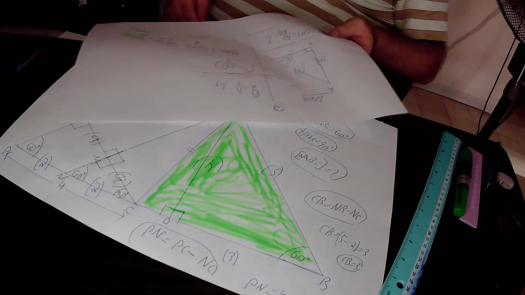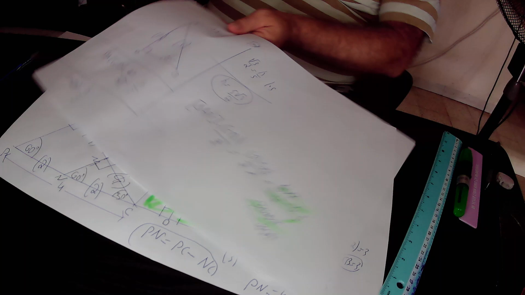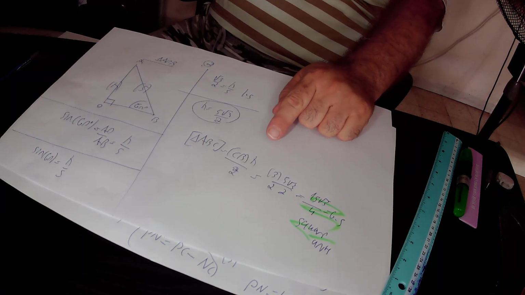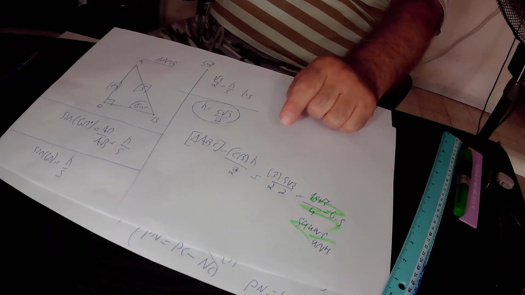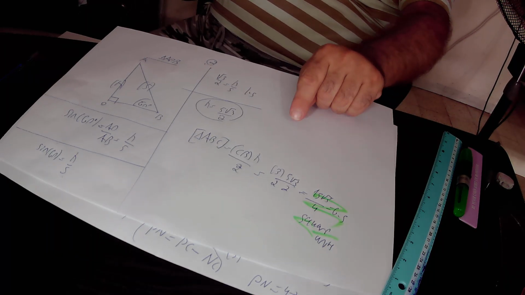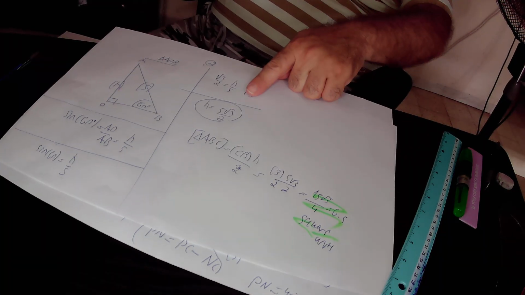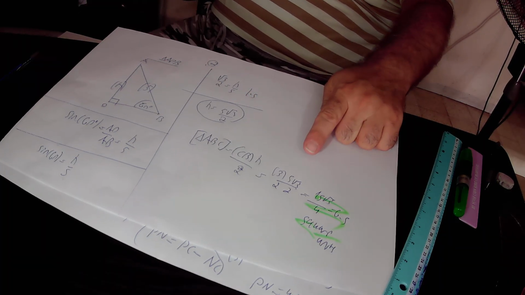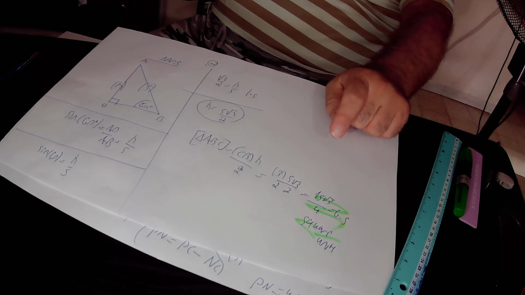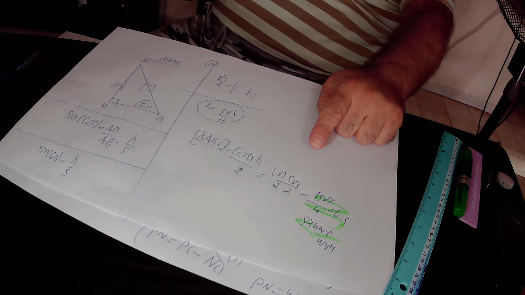And again, we found that the area of the triangle ABC equals the base CB times the height edge over 2. CB is 3. For edge, we found that edge equals 5 times square root of 3 over 2, and we have to divide it by 2 again. So in total, in the numerator we have 3 times 5, that is 15 times square root of 3, over 2 times 2, that is 4.